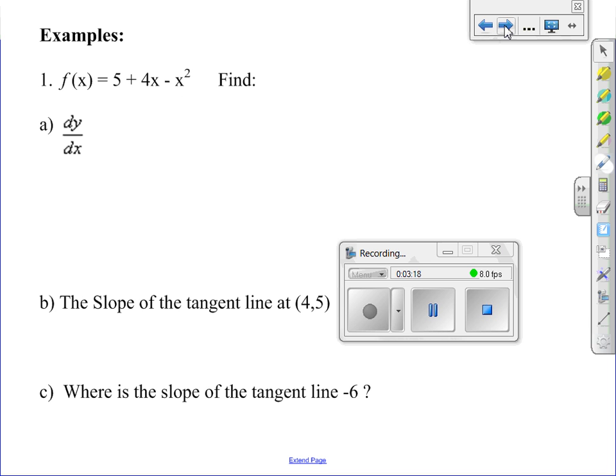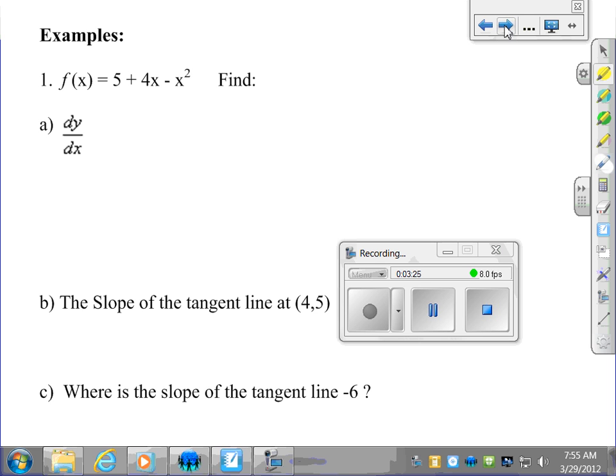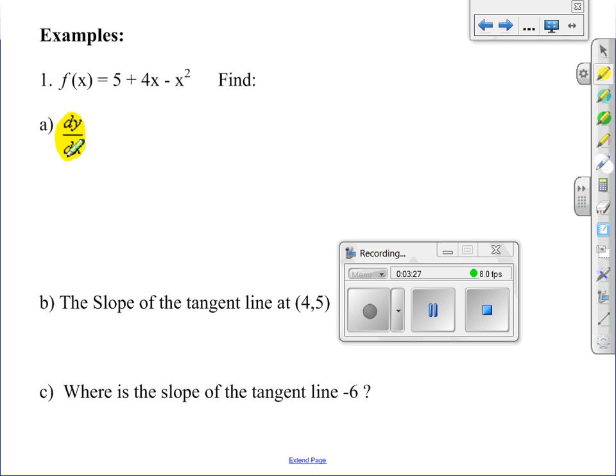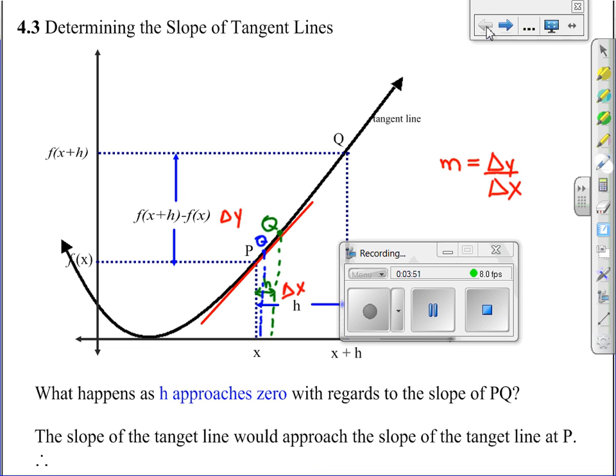So let's look at an example. This is a parabola, as you well know, that opens down. We are going to find dy dx, which is the slope of the tangent line at any point. And for us to do that, at least at this point, we need to then find the limit as the two points get really, really close together, P and Q. As the h value approaches 0 of the function's value at x plus h minus the function's value at x over h. Now, just want to remind you where that came from, that is simply your slope.